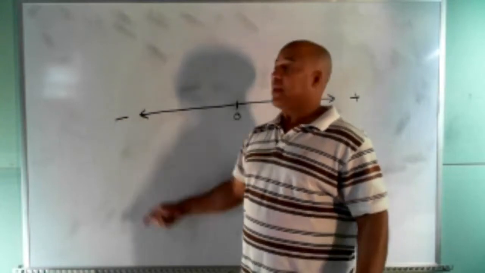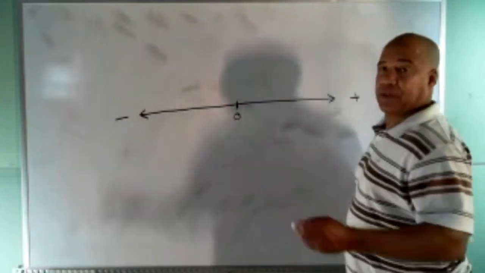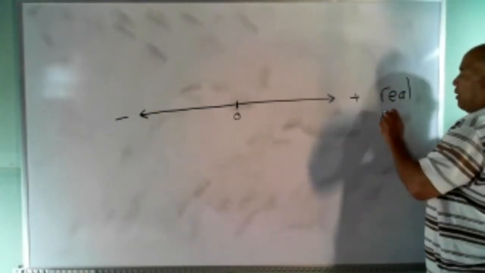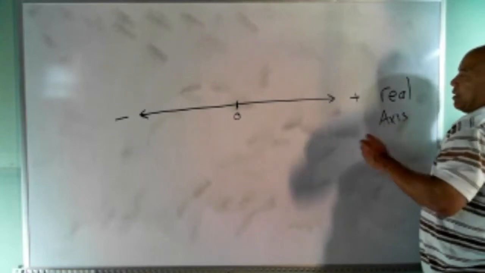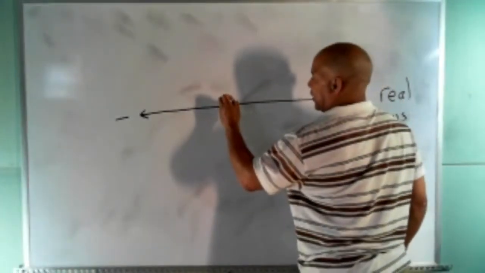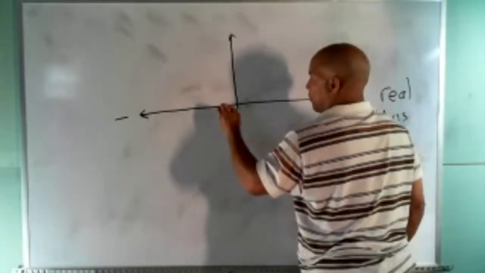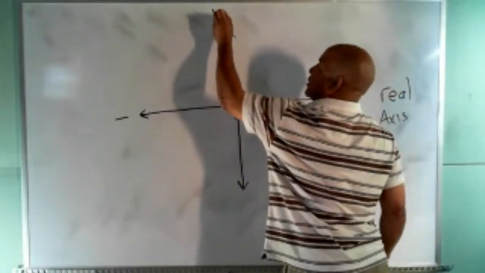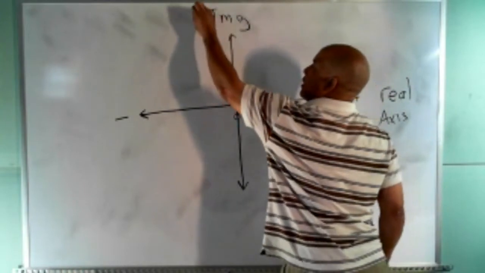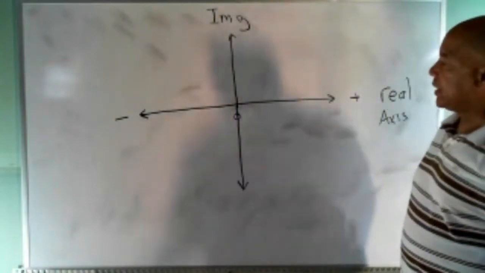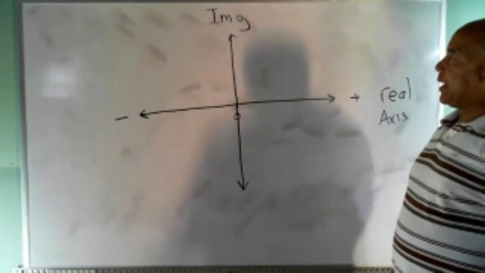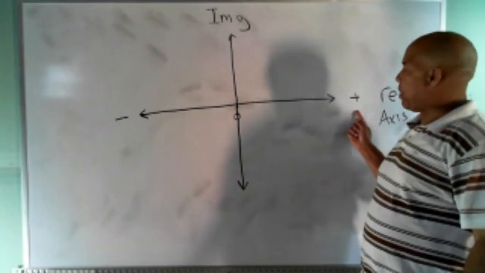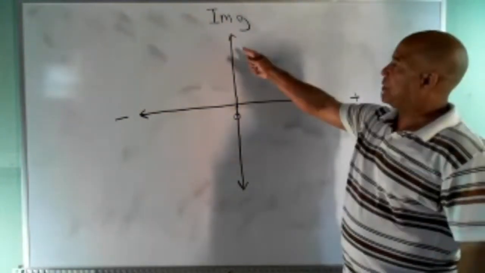So now what I want to introduce is another set of axes. Remember, this is the real axis. These are real numbers, so that's the real axis. Well, I can actually make another axis like this. And this is called the imaginary axis. I'll just write IMG for imaginary. That's the imaginary axis. And just like with the real axis, where we have an operator that represents an angle, I want to have an operator that represents an angle here.